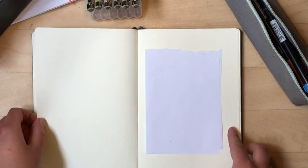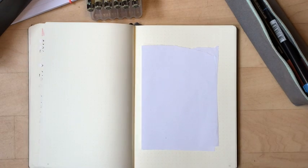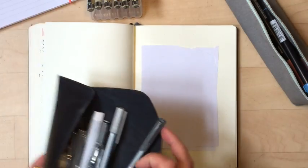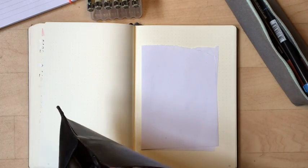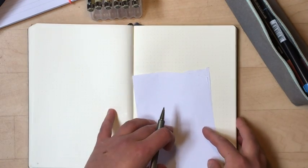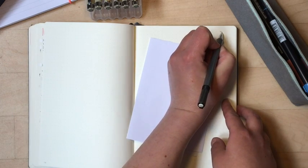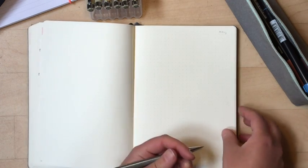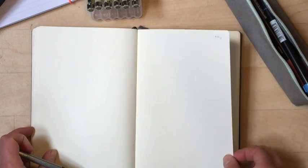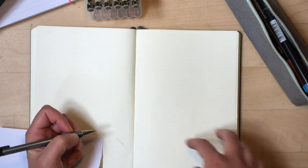So I'm going to start May right here, okay? And what I'm actually going to do first is something that I try to remember to do, because I have definitely accidentally skipped pages, and it is sad. So what I like to do, and I apologize in advance if my head gets in the way, is just write a little note in pencil at the top of the page for what I want to go on each page. So this one is going to go down here because that's a blank space.